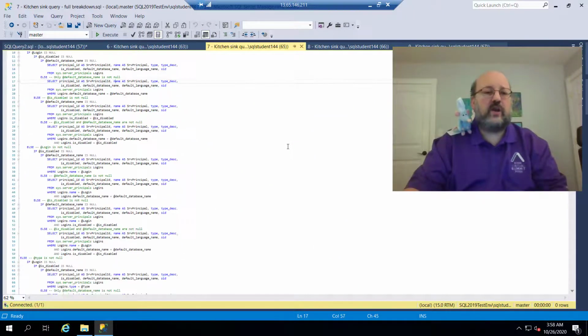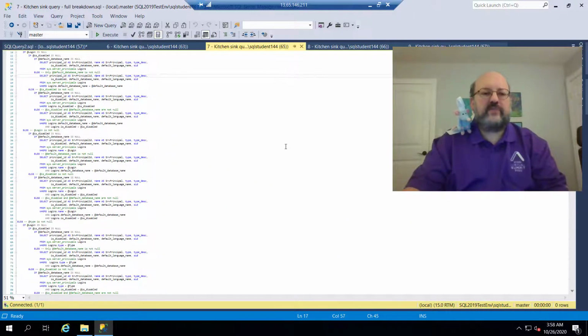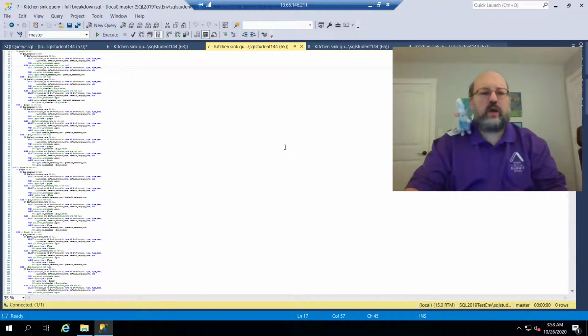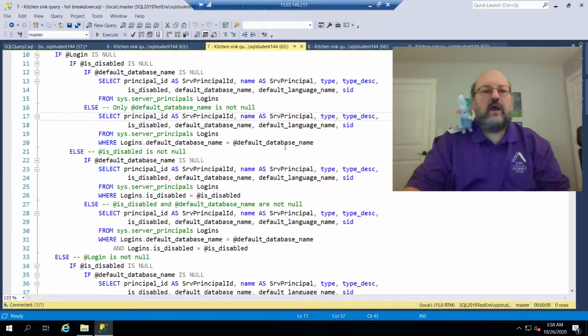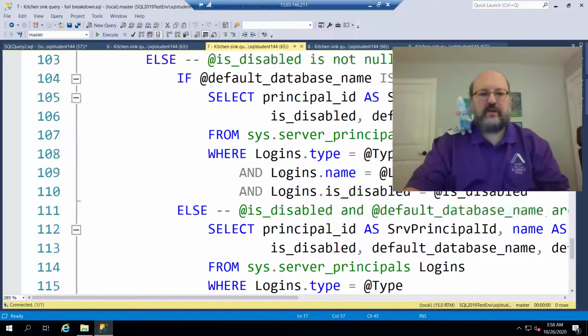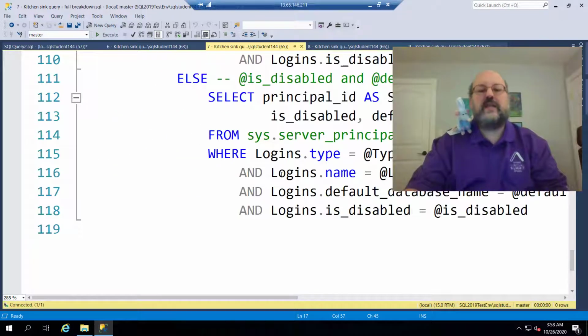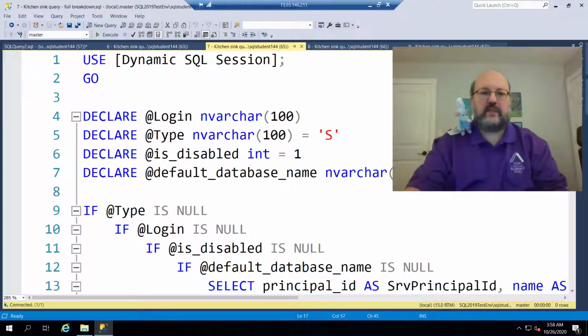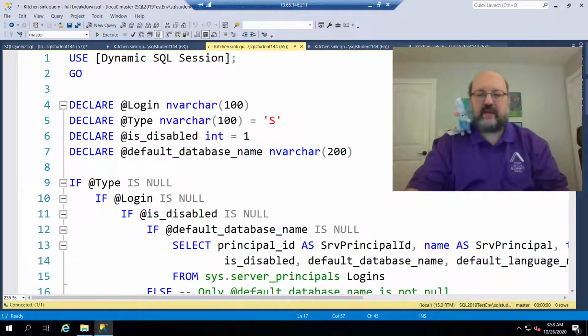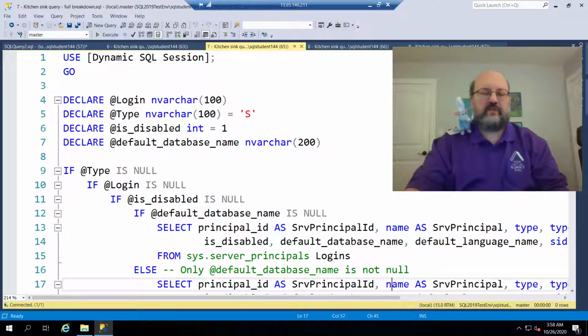There's a lot of lines of code, and if you have to make a change, it could take quite a while. And you can see this is just 4 variables, a very short query, and it took 118 lines of code to write. And I got to tell you, when I was writing this, I made a lot of mistakes and had to go back and fix it a lot of times. It's more than a little bit of a pain.